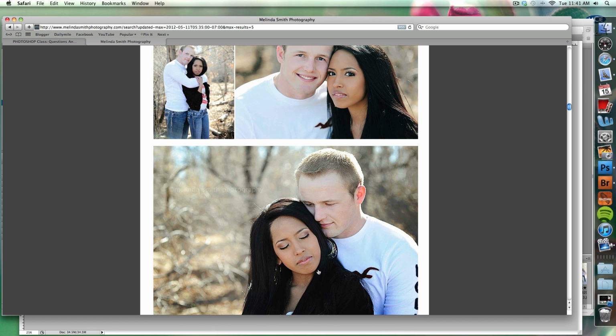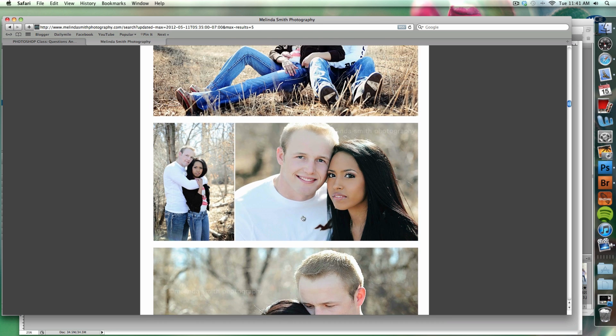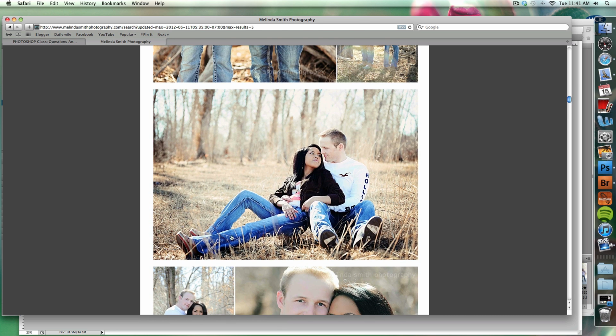And these were done with just f-stops. This one, the background is really blurred because I am closer to them. The closer you get to your subject and the further away the background is, the more blurred it will be. If your subjects are a little bit further from you, like this one, then your background shows up a little more even with a low f-stop. But these trees are quite a ways away from them, so they show up blurred but you can still see a little bit of them because my subjects are also a little bit of a distance away from me.